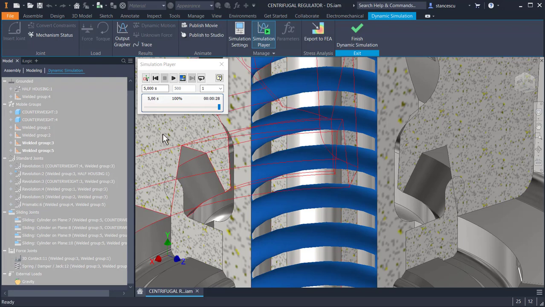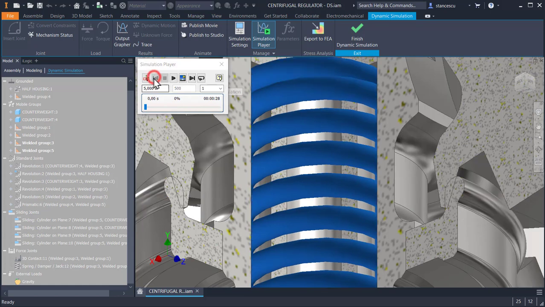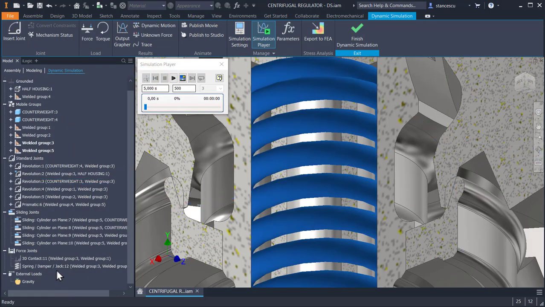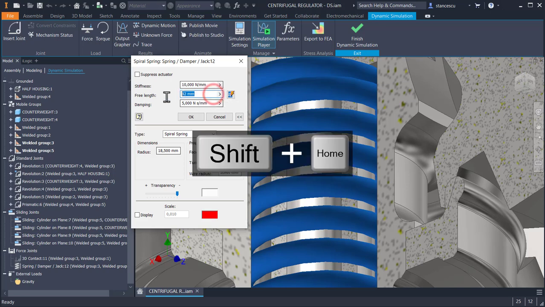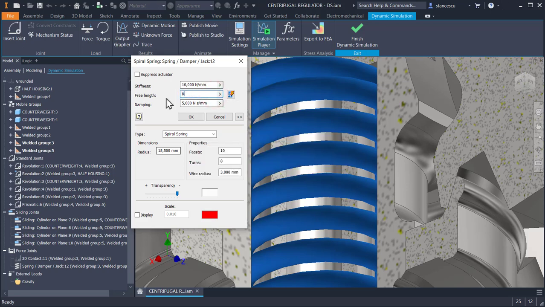Okay, we go back, construction mode, and we edit the properties. Free length is too great, 82 is a proper value.